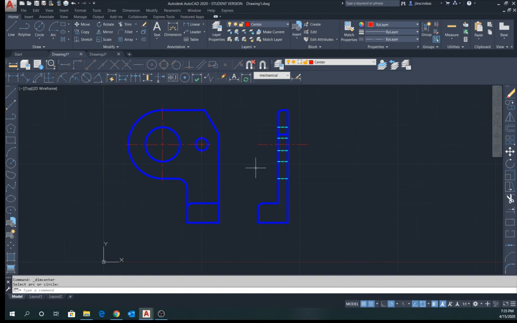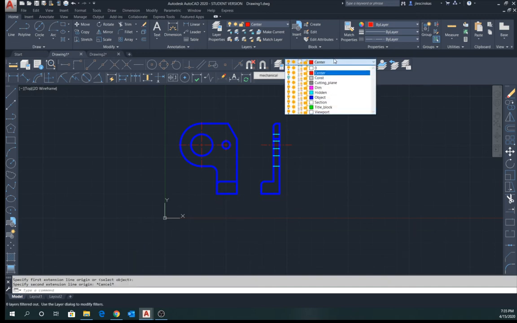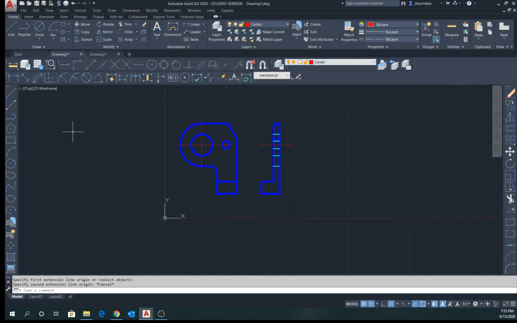Now we need to start adding our dimensions. Generally, most of our dimensions are going to be linear dimensions. And again, if we built our drawing right, all our dimensions should come out correct. Reminder, again, make sure you turn your dimensions on. And in fact, I'm going to do this wrong just to, again, remind you how to correct it.